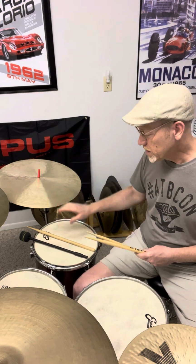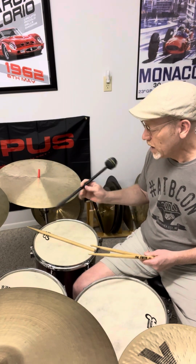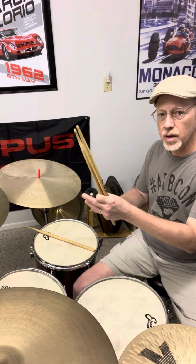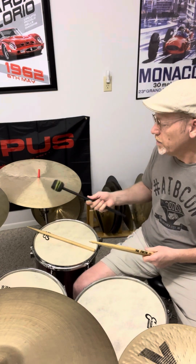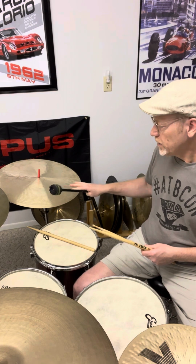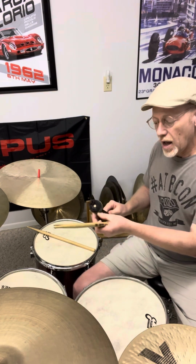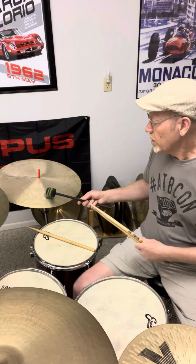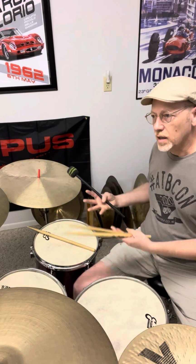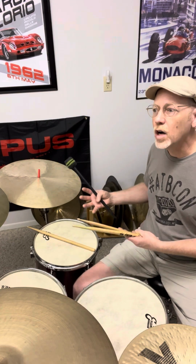I did also discover a pleasant surprise. I have these Dragonfly mallets that are very lightweight but have a big soft head on them. And I didn't expect much sound out of the flat ride with mallets like these that are not very firm. But it activates a lot of the trashy undertones and almost gives a very gong-like sound.